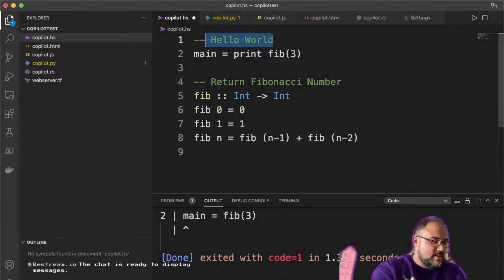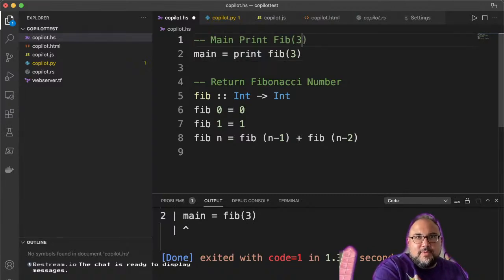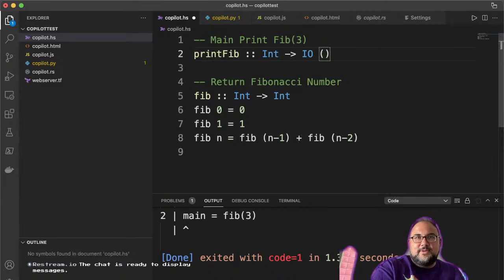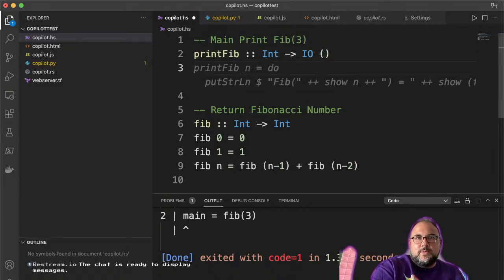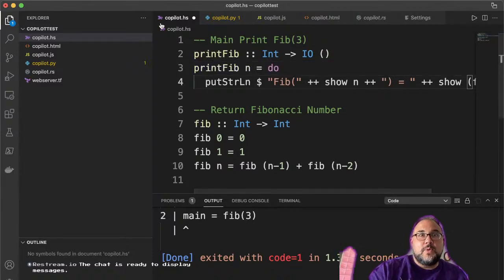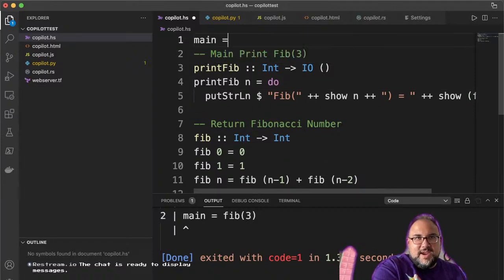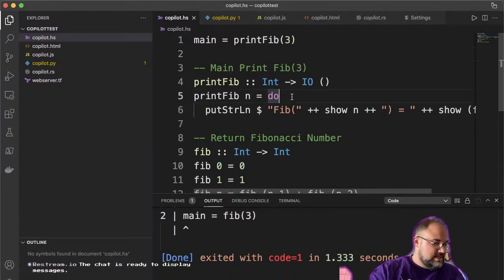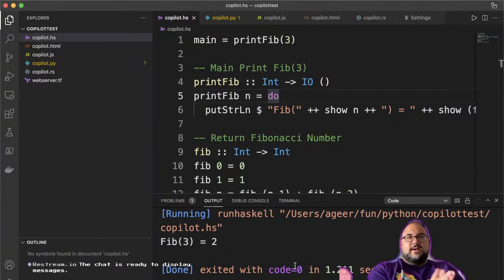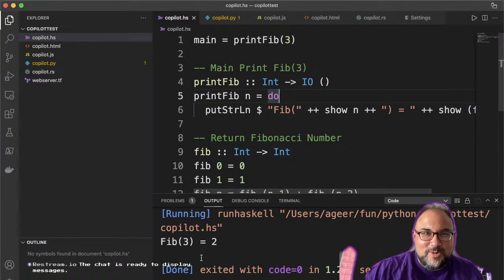Okay, main print fib 3. Let's try that. Something like that. Print fib int to IO, okay. Interesting. So that now becomes a function. And then I would have something like main equals print fib 3. Surely that's not it. Oh, look at there. Yay! And it printed the Fibonacci.